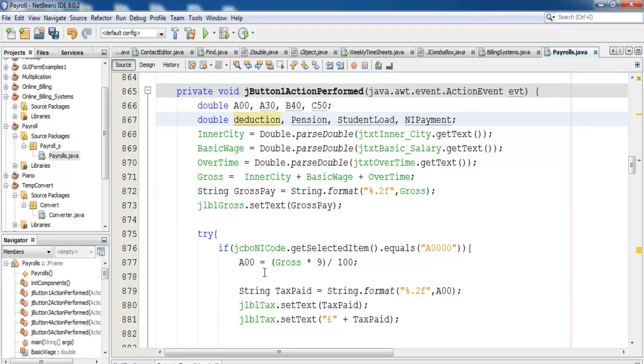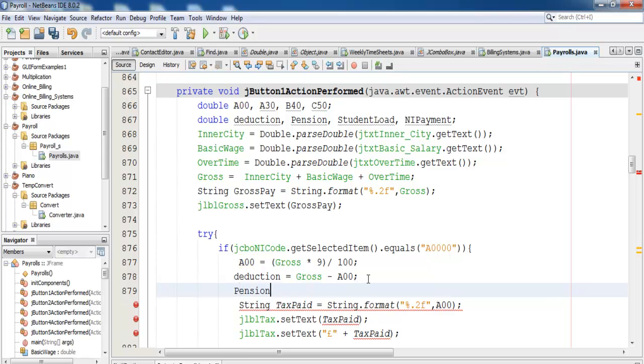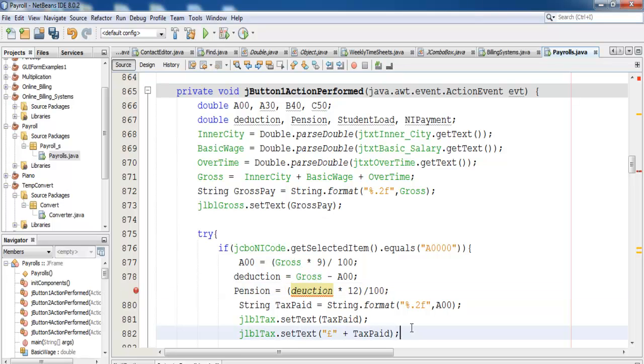So right here, let's say variable deduction equals, we need to deduct gross minus A.